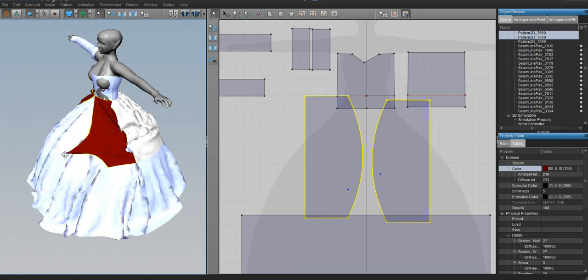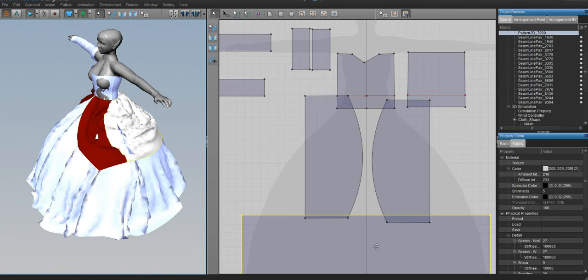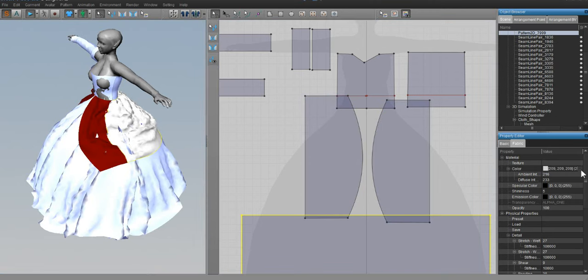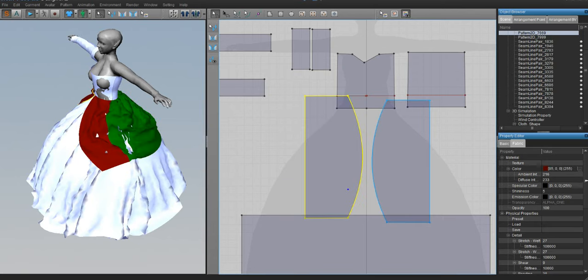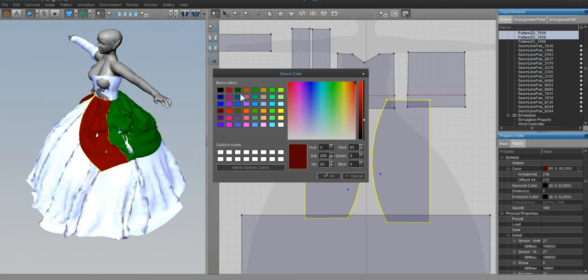So, let's move this. It got hooked on one of the sharp edges of the dress down there. So, I'm just going to pull it back over here till it's over. And then select this. Let's make it something else. Not red. Maybe pink. Purple. Yeah, green works. So let's go and change these to green as well. Oops. That's all the same green.